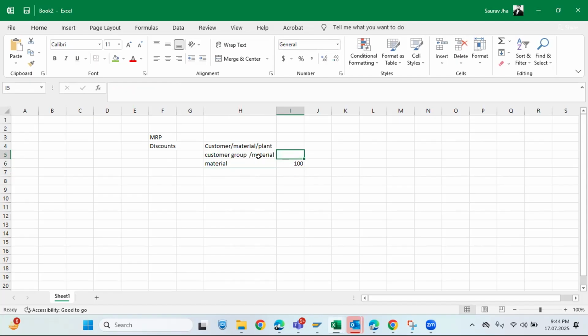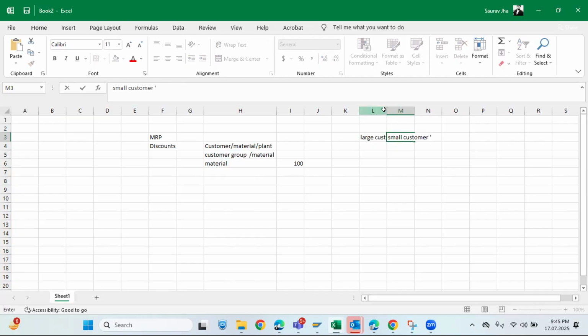The second one is customer group and material. You have segregated the customers in a group. Suppose you have manufacturing industries like food manufacturing industries where you have defined the large customers in a group, and a small customer group.